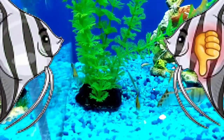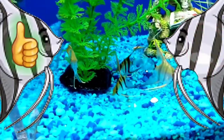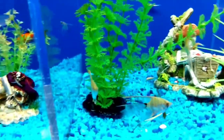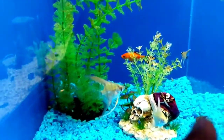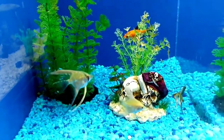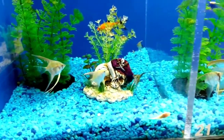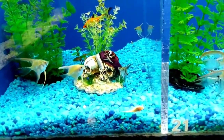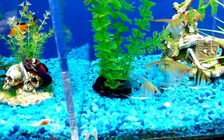That means a fish that doesn't eat is sick. A fish that does eat, chances are it's healthy. You want to see if any of these fish are hiding in the back. That one, I wouldn't say is hiding. I would say that it's just trying to get out of the current. And if you can get the people to actually feed them to see which ones are more aggressive towards eating, that's the one you want, the one that's more aggressive.